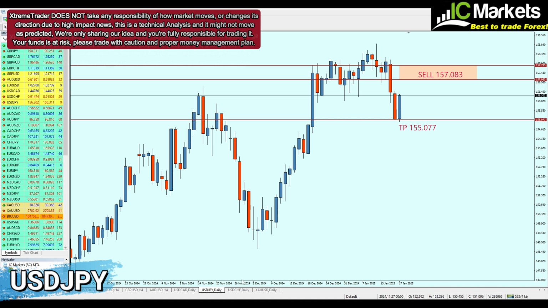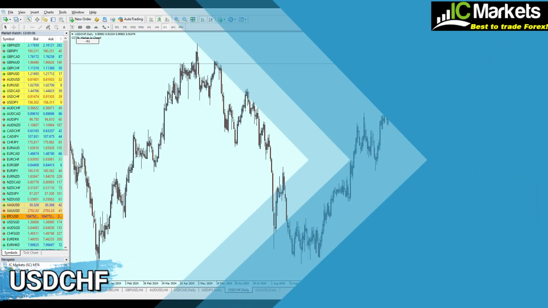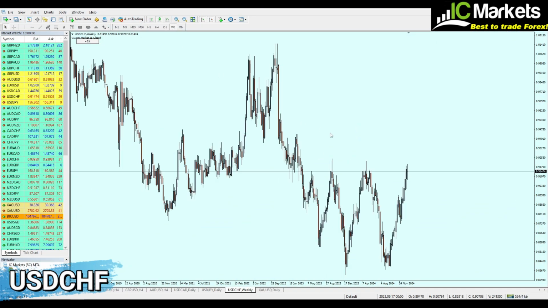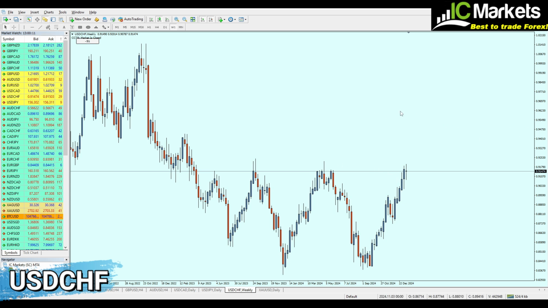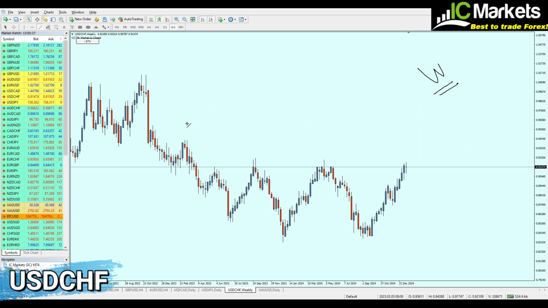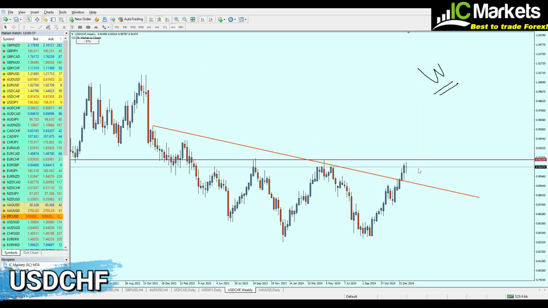Let's now finally move to the USDCHF. Alright, so now for the USDCHF, let's move to the weekly chart. So on the weekly chart, this is my friend's weekly chart. Now we can see that the USDCHF is right here at the highest level of a real resistance, at the bracket of 0.914. Now, let me just tell you something. Here we have a real resistance trend line that has just been broken out from, and the market right now is acting right here at the highest level of resistance at 0.922.